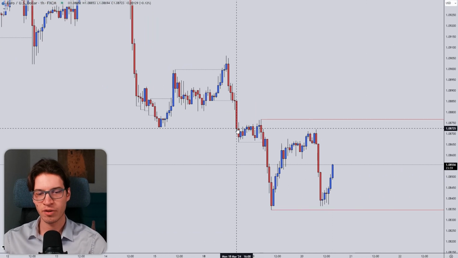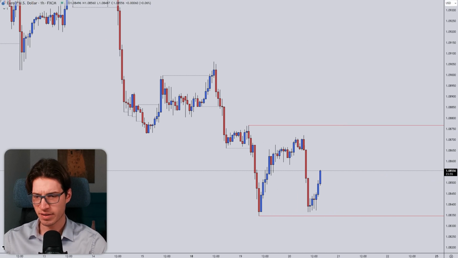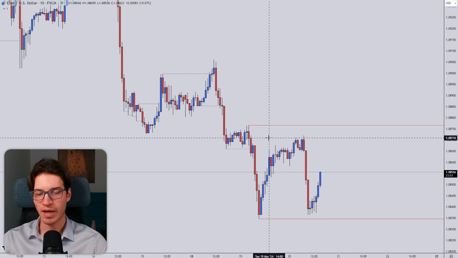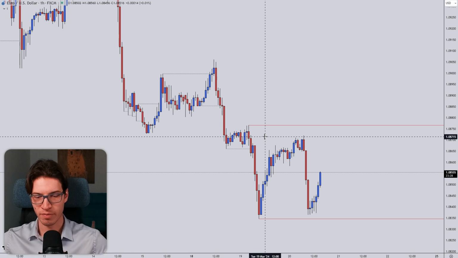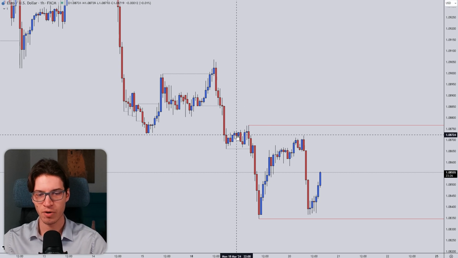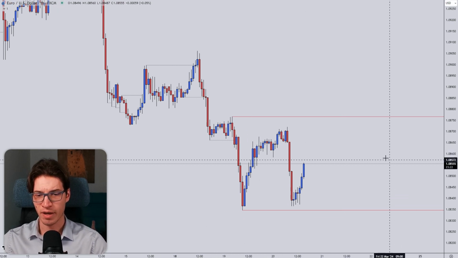So for anyone that took this on a classic flag approach, you would be running some very nice profits. For me, I was waiting for the timed entry. Again, we at Zendam Trading have found the timed entry has had a better return and a better win rate as well. So it's all about the probabilities playing out. On a large sample size, we have found the timed entry does work better, but again, there are going to be some cases where flags are going to be running without us.